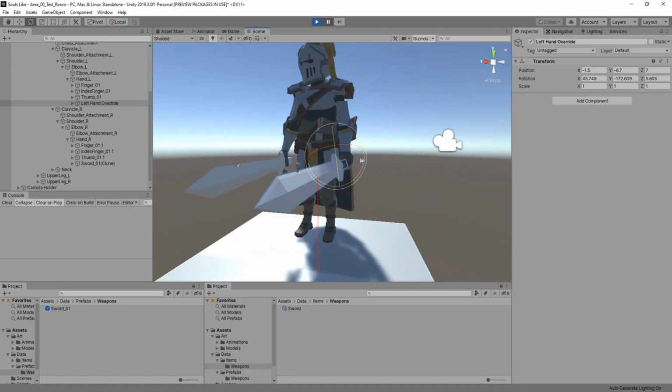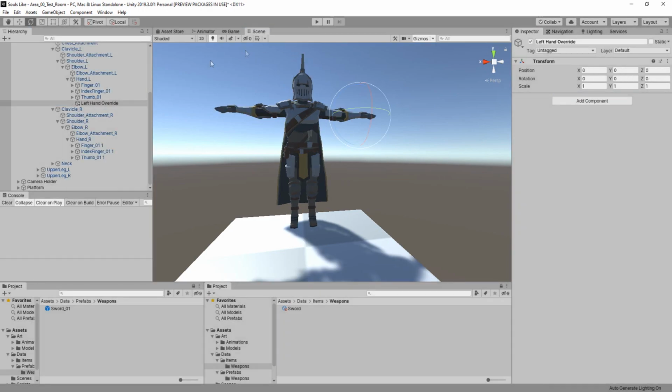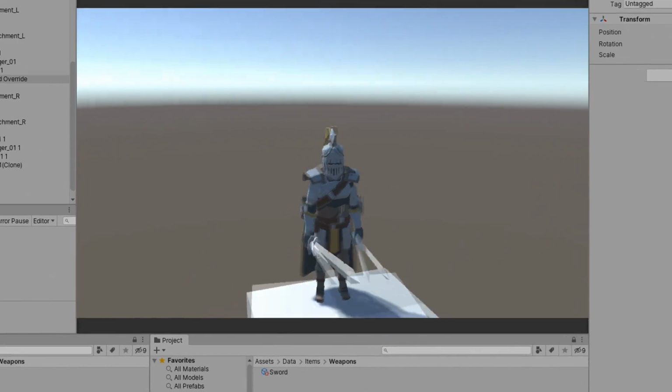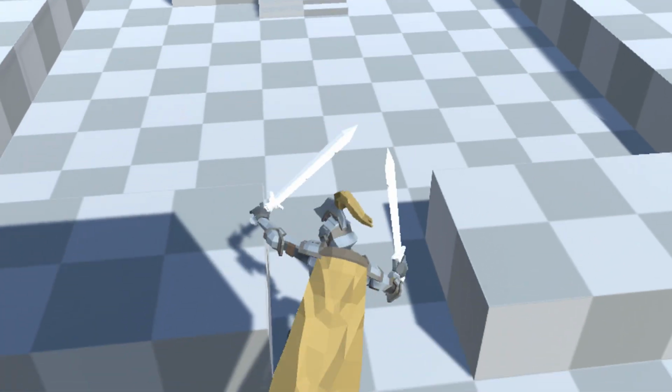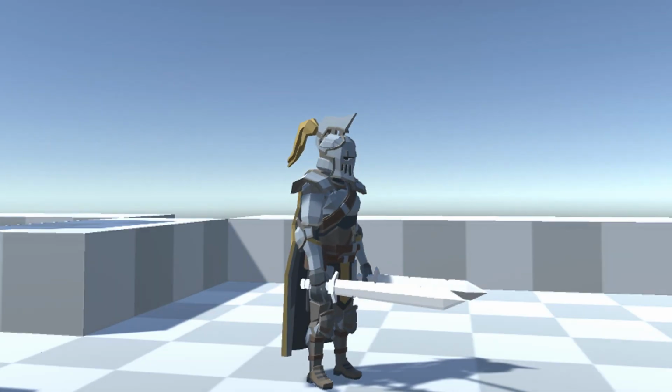Now before we stop, we're going to want to copy the left hand override's transform, like we did with the weapon pivot. And then make sure you stop the game. And then go to your model, and then right click and paste it in the left hand override. Now I'll repeat again, if we had to just grab the weapon on the left hand and edit the weapon pivot on the left hand, it would have changed the pivot for the right hand too, because it's the same weapon. And there we go, we are now holding two weapons. And that's pretty cool. If you made it this far, give yourself a pat on the back, good job.